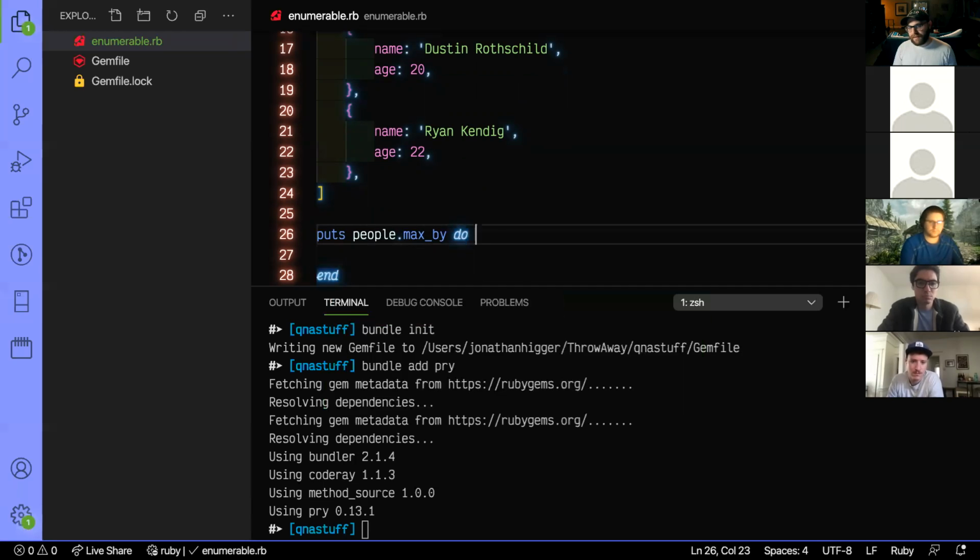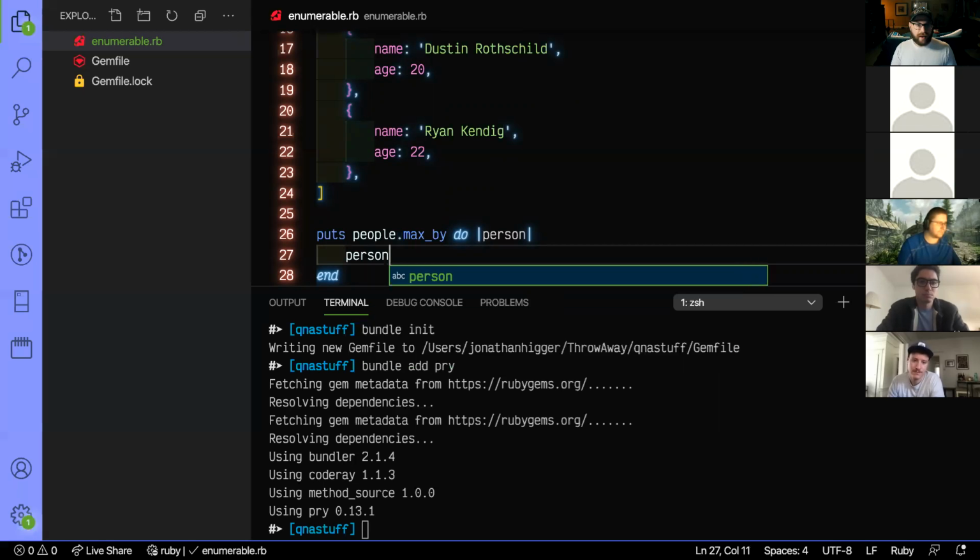A block has block variables. For each person, I probably want to return a property of that person that I am judging by. So in this case, I would go person indexed at age.